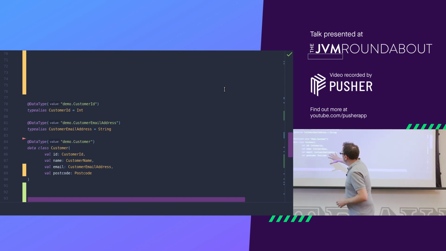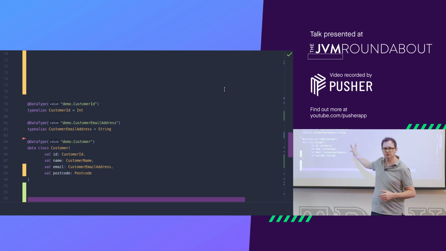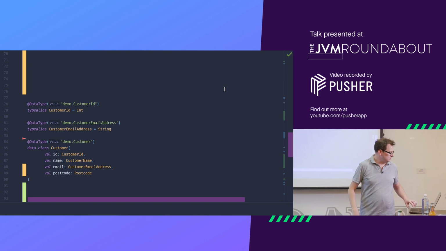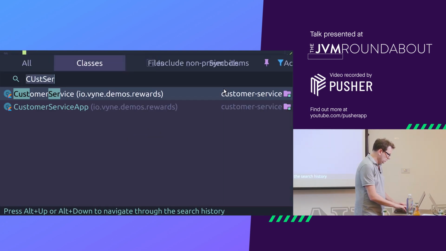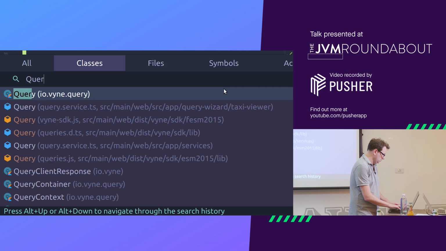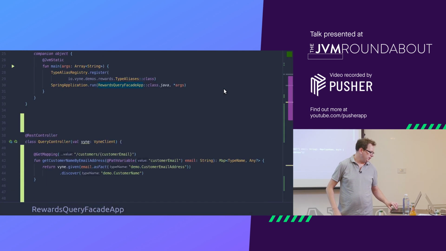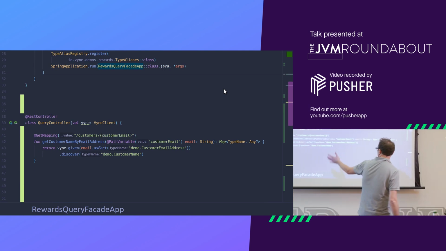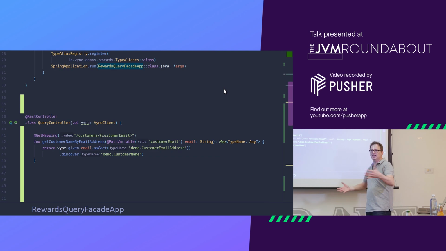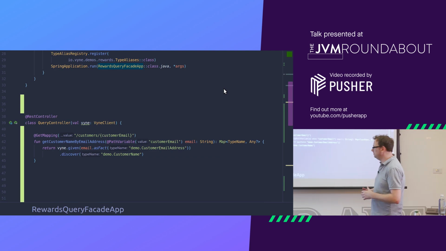So we just have these. We don't really care about the customer. It's just made up of these words that we understand, these little microtypes that we're using type aliases for. We've just left these little breadcrumbs behind. And then if we jump over to another app, we've got this producer service that exposes customers via their email address. And then I've got this other service here that wants to find a customer from their email address. And it's kind of a trivial example, but it gets better.